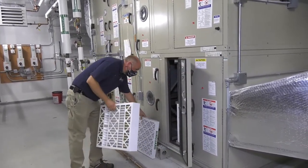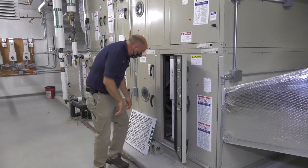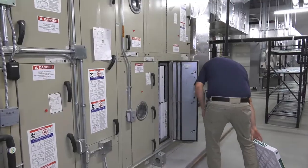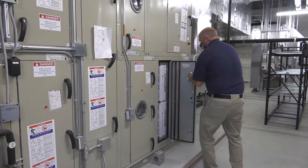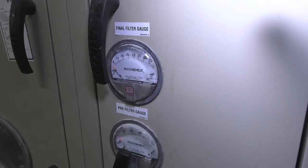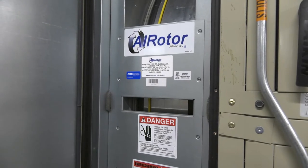In response to COVID we are doing a number of things recommended by the CDC, the EPA, and the American Society of Heating, Refrigeration and Air Conditioning Engineers. We are increasing filtration — the existing filters were taken out and replaced with a higher MERV rating filter — which removes more particulates from the air including dust, allergens, and mold spores to overall improve air quality and reduce virus transmission.